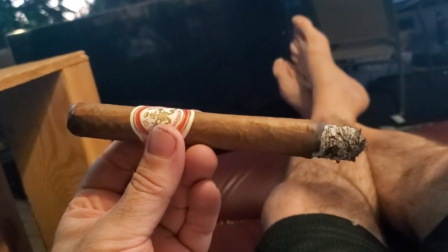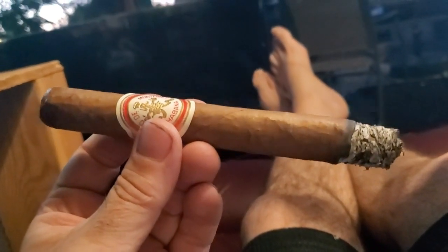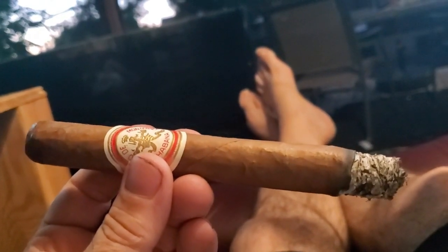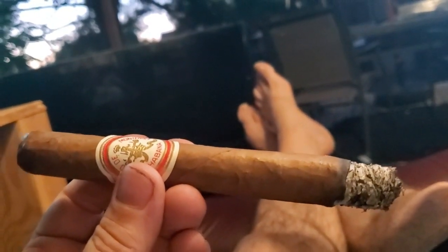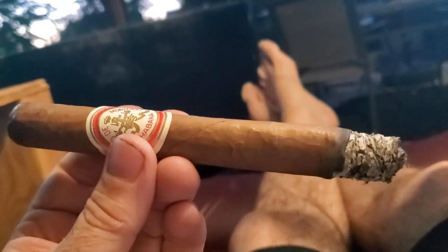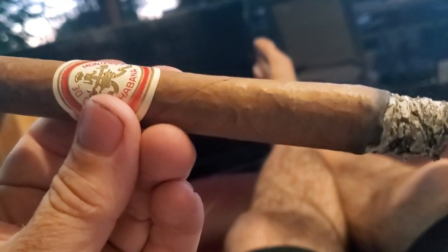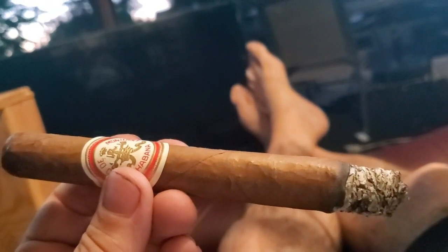Sorry, I forgot one other note that's important here. Due to the softening and the smoothing of the strength, the nicotine, this cigar is much more friendly to retrohaling. I find myself actually retrohaling more than I normally do, as if my body can sense how smooth it is and just wants to retrohale. And the more you can retrohale and get that flavor through your nose, the more the flavors are amped up. So, as an extra bonus of this whole process of vacuum sealing, you get the ability to retrohale significantly more without burning your nose from any strong ammonia-ish flavors that you get in a younger cigar. So, an additional bonus of these flavors is due to the retrohaling effect. So, add another check column for the vacuum sealing process.